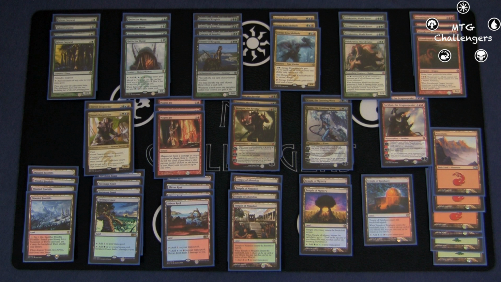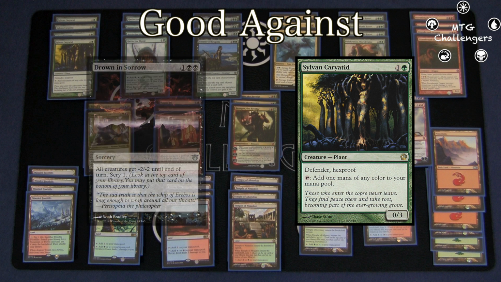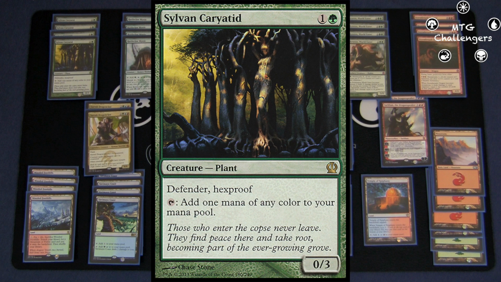So let's break down the cards one by one, starting with the creature base. 4 Sylvan Caryatid is a necessity for any green mid-range deck in Standard right now. It's great for mana fixing, especially in a 3-color deck like this one, and the hexproof makes it a lot harder to remove than something like Elvish Mystic. The 3 toughness also makes it a good blocker up against little aggressive creatures, and keeps it out of range of Drown in Sorrow, which can be important. The main benefit that it provides for the deck is just acceleration. It helps you get out your win conditions earlier.